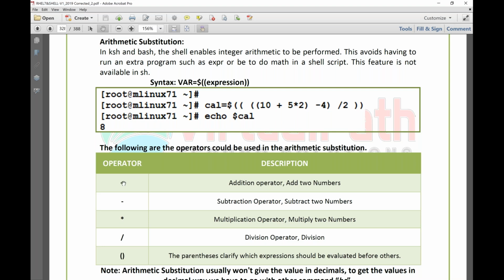So you can use plus for addition, minus for subtraction, star for multiplication, and forward slash for division. And you have to do these operations under brackets. So how to work with that? Let me explain. Suppose I want to do some calculation. If I say echo 10 plus 5, you see it is not working.